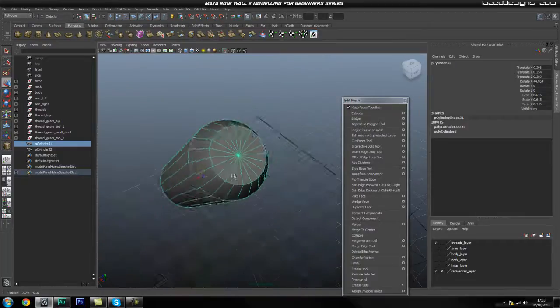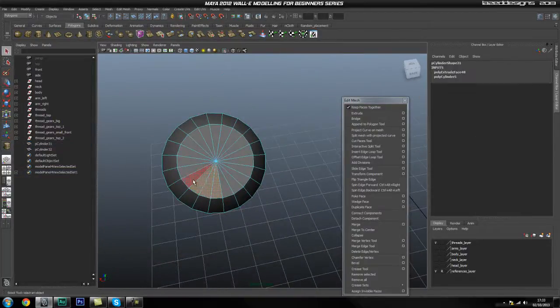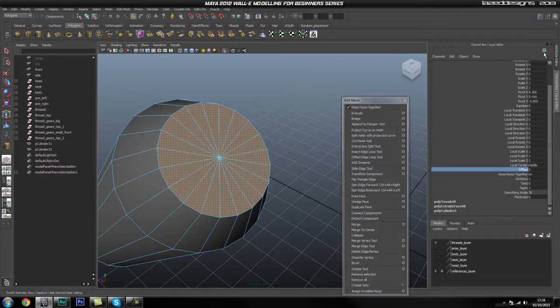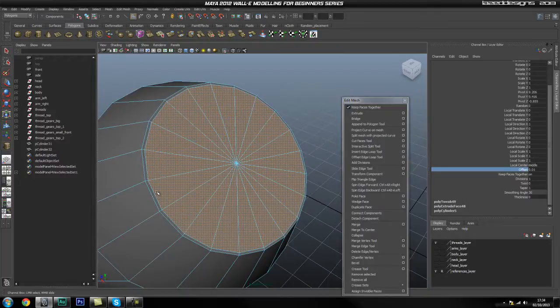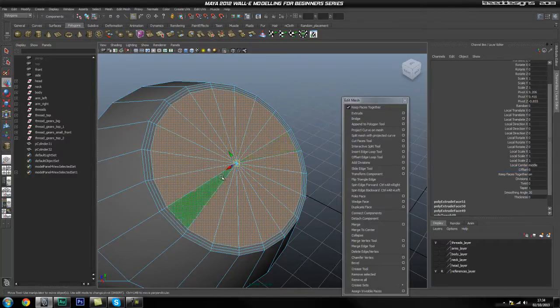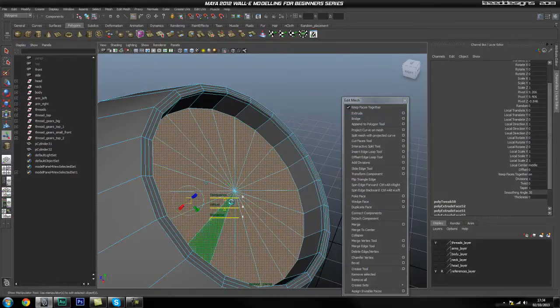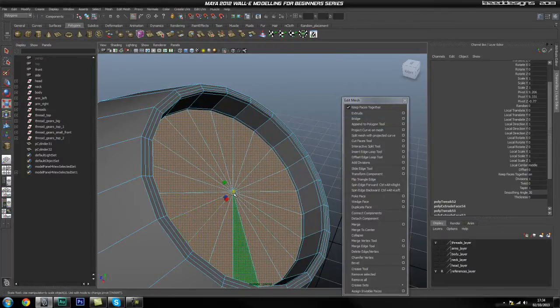We can go ahead and make the hole in this piece by selecting all these faces. Now it's a matter of just extruding. I'm going to extrude and in the offset, drag out a tiny offset — first doing the inner edge, that will let it smooth properly. I'm going to extrude again, then in the offset drag it in. Extrude again, offset in, extrude again, and now we can start going inward. Drag this in a tiny bit to give us that loop, not too much, then extrude again, move in, extrude again, scale in, and we're done.